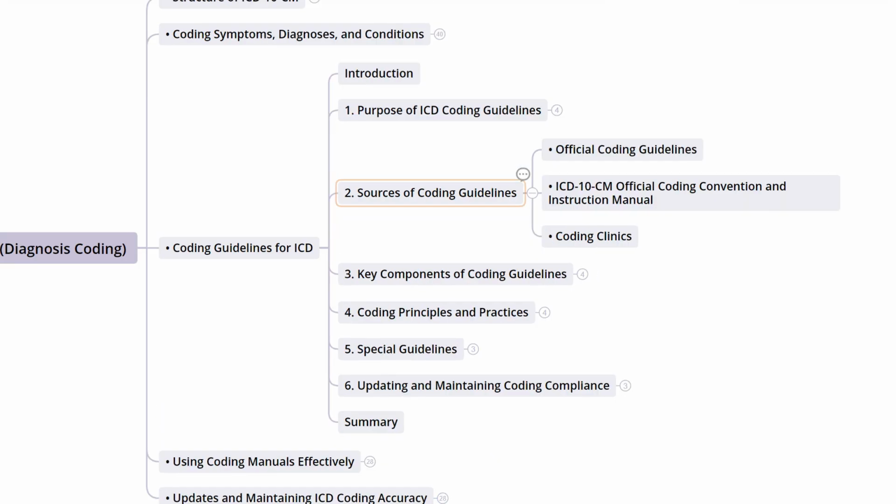Sources for coding guidelines: official coding guidelines. These are published annually by the Centers for Medicare and Medicaid Services and the American Hospital Association, also referred to as AHA.